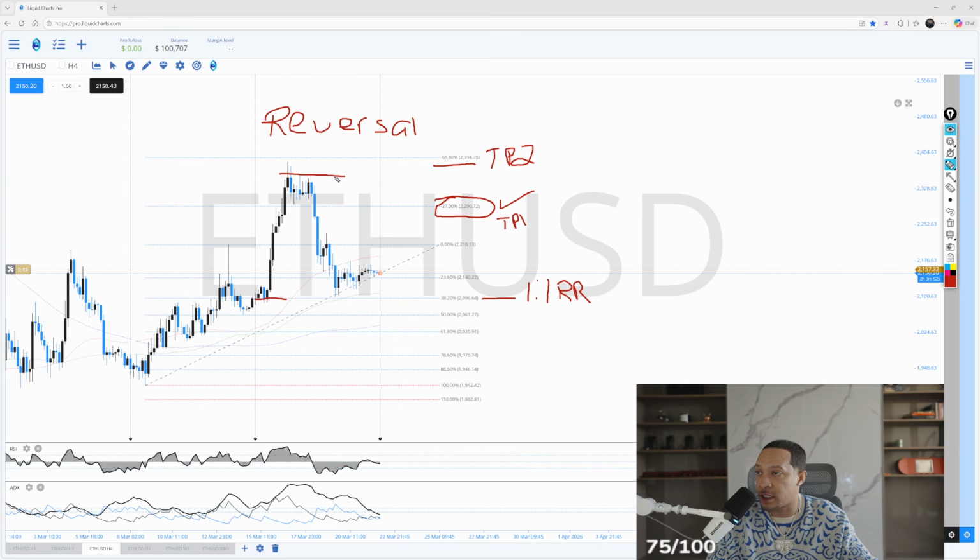Price got there, and as you can see here, it kind of made a double top. Inside of that double top, you can also see there's bearish divergence. There was a clear exit strategy right there, and it would have given you a nice 1-to-1 for this week from Saturday at 5 p.m. Eastern time.